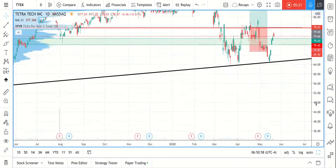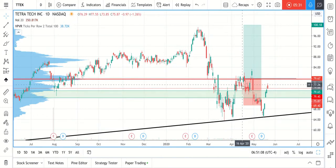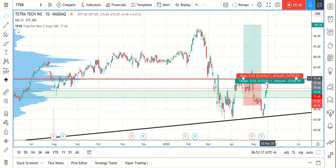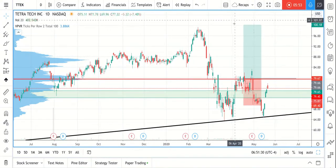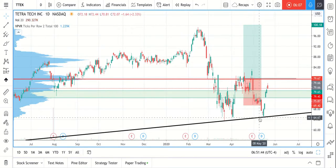Switching to the daily chart — right on this bar the confirmation was there. We confirmed the zone was valid, we got some rejection, and we entered the market. The market tested the zone for a few more days, then went up and broke from this small trading range. It appeared the price might go higher toward the profit target. However, the next day the price collapsed, got through the zone, and a few days later we got stopped out on the stop loss on May 12th.